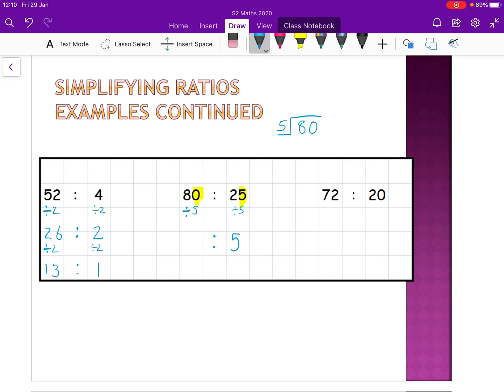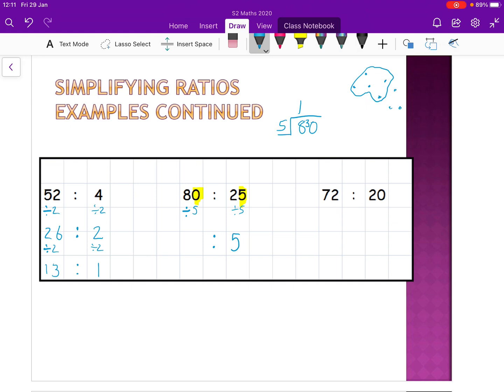So how many groups of 5 are there in 8? Okay, remember we take it one number at a time. There's one group of 5 with 3 left over. Remember, draw your dots. If you're not too sure, draw the dots down. I'll do that quickly, just in case. 1, 2, 3, 4, 5, 6, 7, 8. So how many groups of 5 can I get? Well, there's 1, 2, 3, 4, 5. There's one group, and then there's 3 left over. That's why I carried the 3 onto the next number.